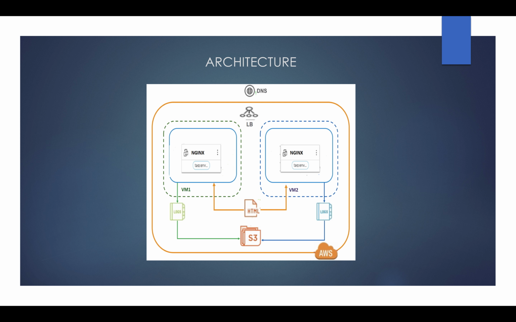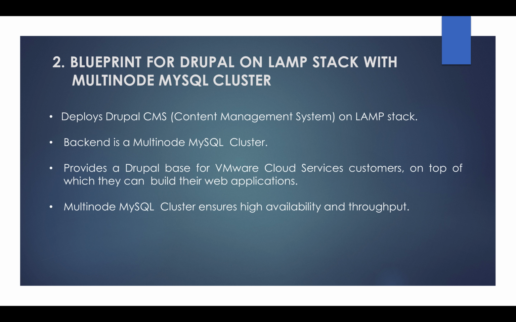So coming to the second blueprint. The second blueprint is a blueprint for Drupal on LAMP stack with multi-node MySQL cluster. What does this blueprint do? It deploys a Drupal CMS, that is content management system, on LAMP stack. LAMP stack is nothing but Linux, Apache, MySQL and PHP stack. All of this together makes a LAMP stack.